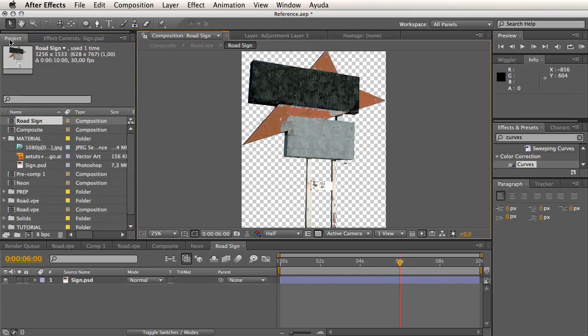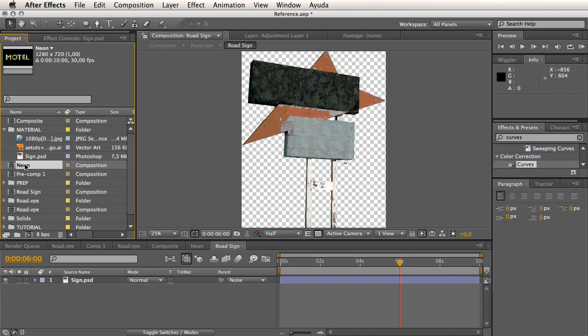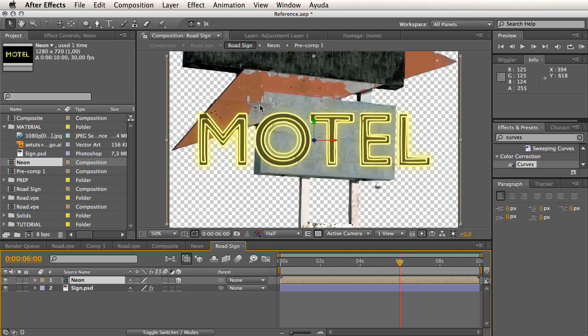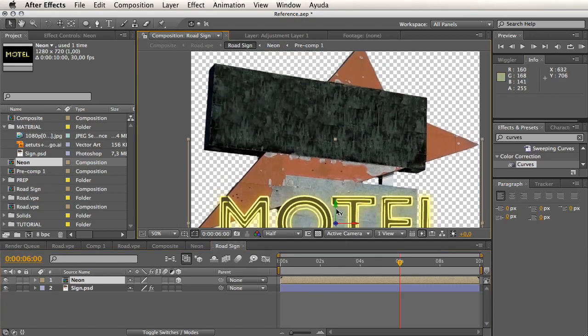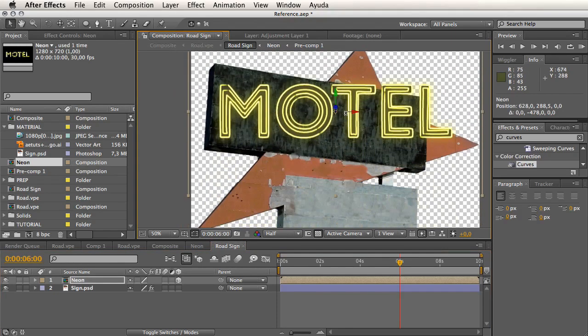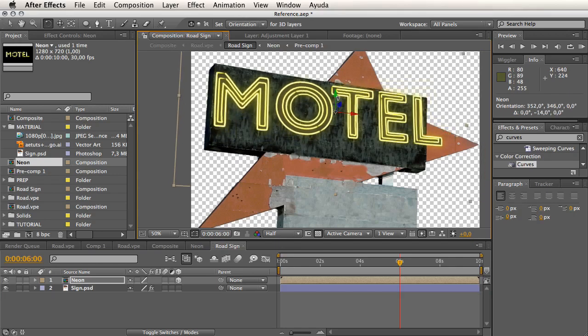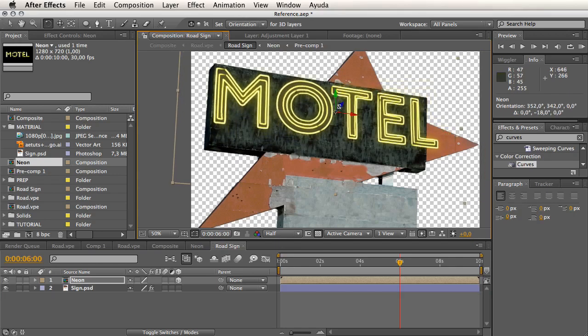Now let's go to project, find neon, and just drag it in here. So we get this glowing sign, and make it 3D to adjust it much more easily. Just move it up, rotate, hitting W, like this. Just try to match the perspective.